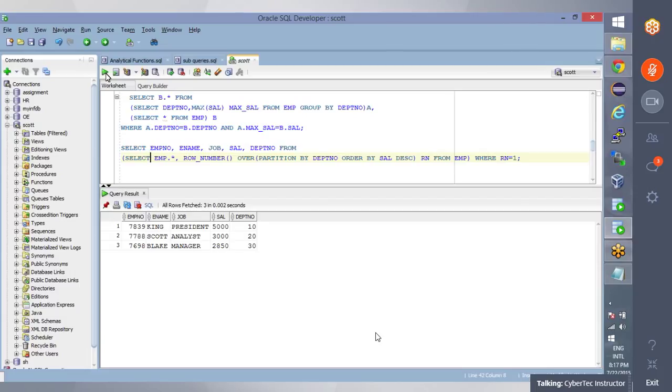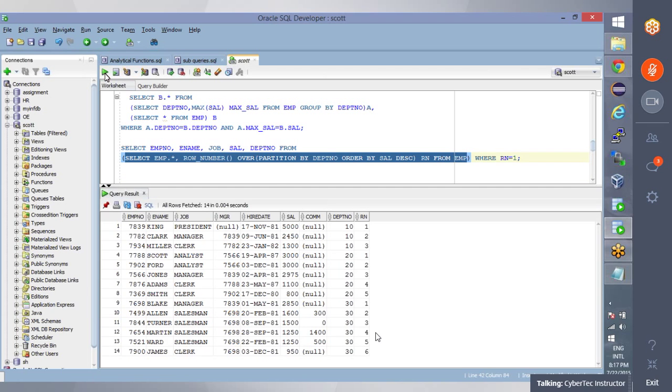Now what is the difference? What needs to be done to the second part of the query? Why is the second part of the query not giving you the value of 3000 a second time as well? Because row number never generates a duplicate value for two or more rows.